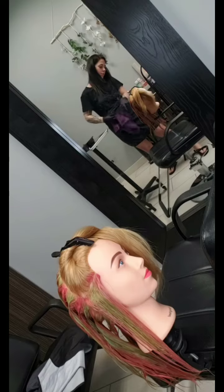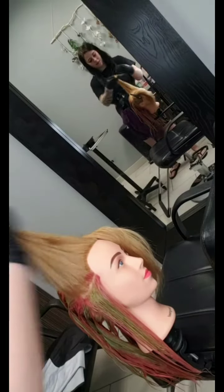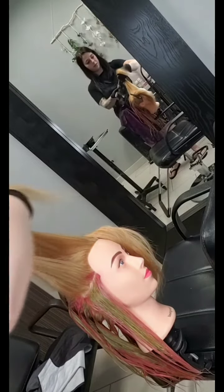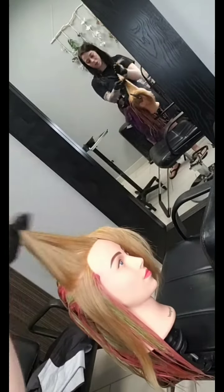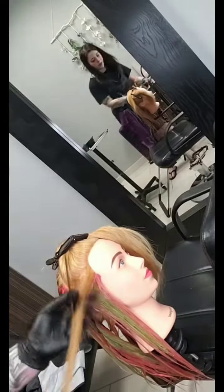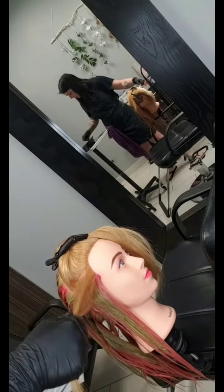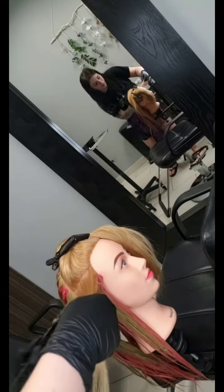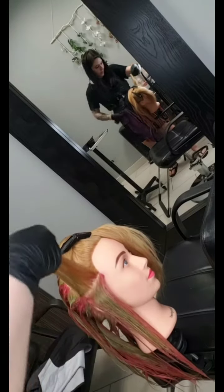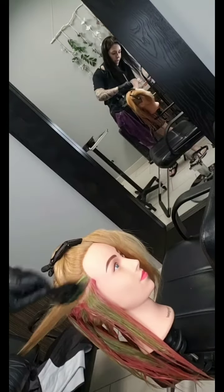Can you guys see okay since I had to adjust her a little bit? I want to get one of those mannequin stands that are actually like a tripod so I can just move it wherever and not have to attach her to anything. My original plan was to attach her to my color cart, but it's got like a lip around the edge and her stand wouldn't open up wide enough to fit around to the cart. So this was the only option we had.